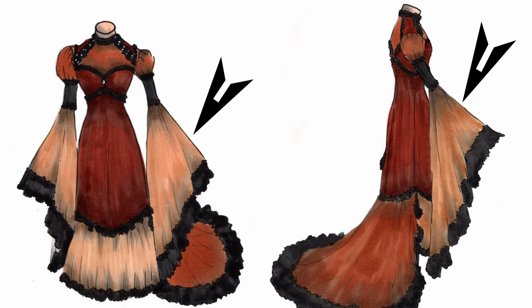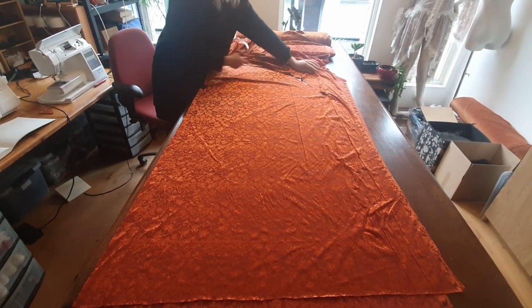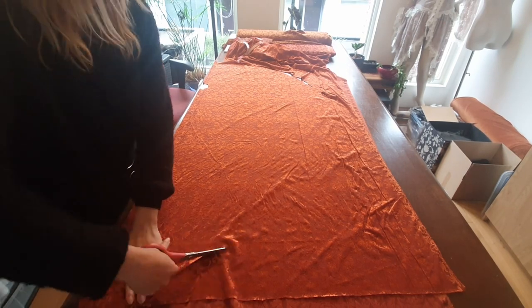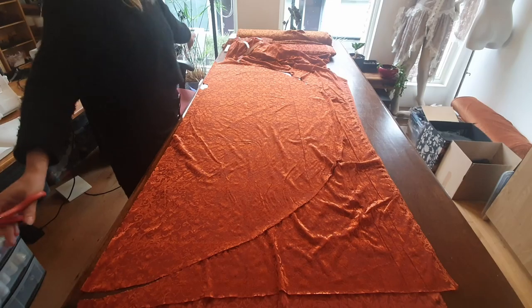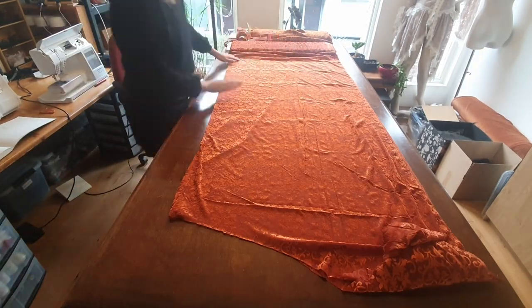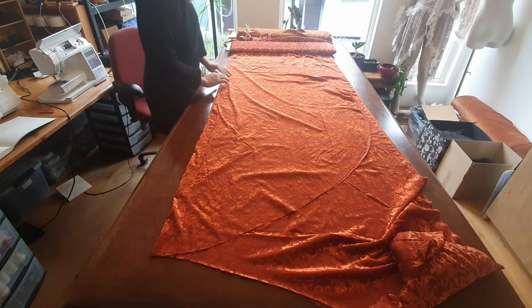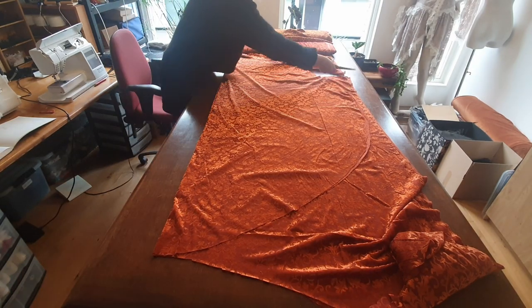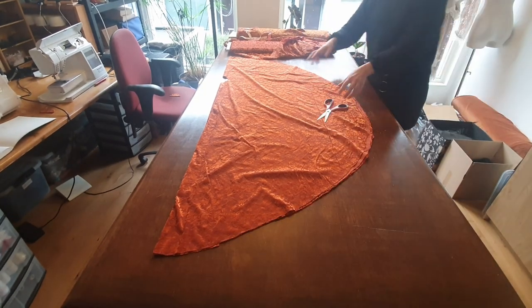We start with the cutting of the big giant bell sleeves. In this case I use freehand cutting as I have in my head what I want the sleeve to look like and cut the fabric accordingly. And then for the second part I lay this one on top of the fabric and cut the same form, because of course it's important that it becomes symmetrical.